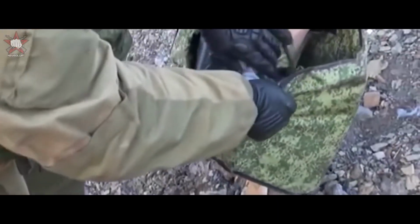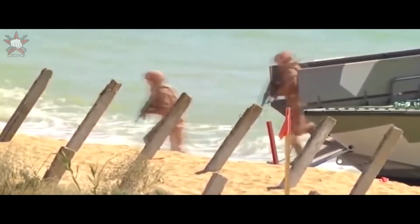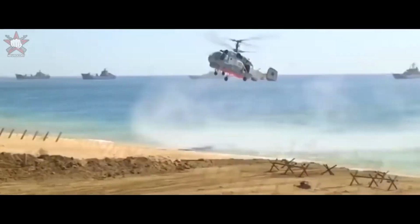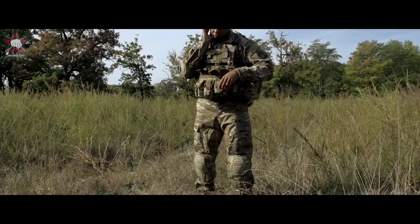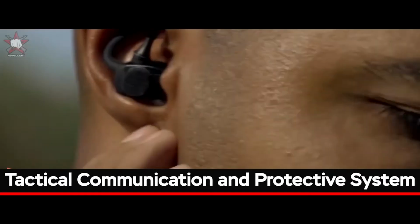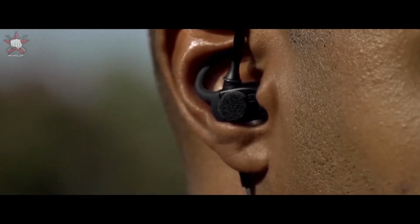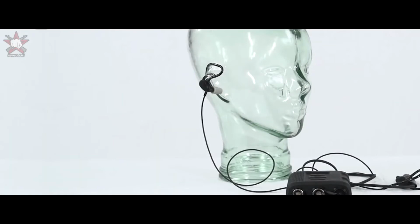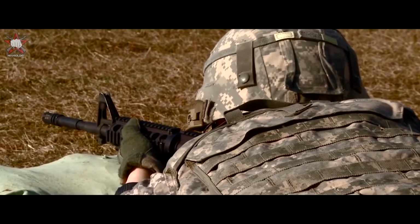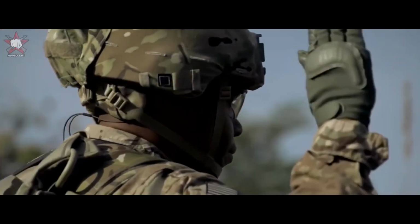Communication on the battlefield is crucial today, and while this used to be at the level of corps, divisions, battalions and so on, now every soldier is equipped with a transmitter. So the American military is supplied with a special gadget, the tactical communication and protective system. This device is, in fact, active headphones that allow you to communicate in the rumble of battle, block the noise from explosions and shots louder than a certain number of decibels, and even allow you to hear frequencies inaccessible to the human ear. The price of the device is about $2,000, so it's not mass-produced.